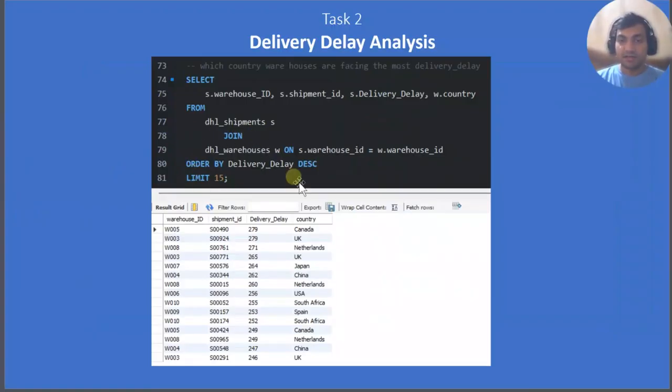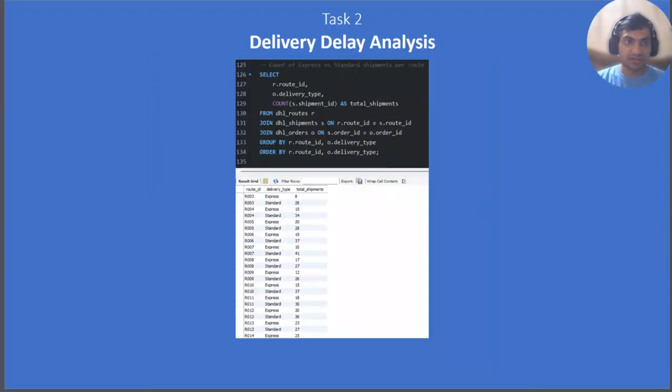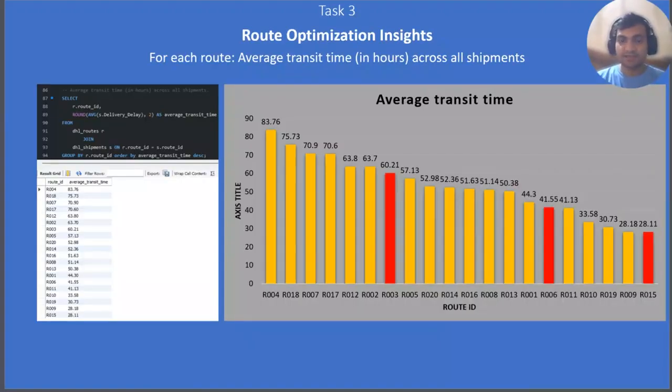This is the query to know which countries we are having highest delays, which country warehouses are having high delays. This is the final query of task 2, showing express and standard deliveries we have in each route.